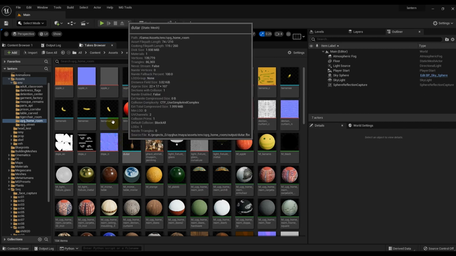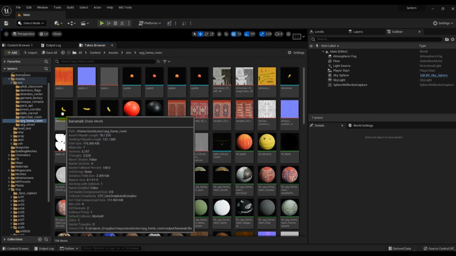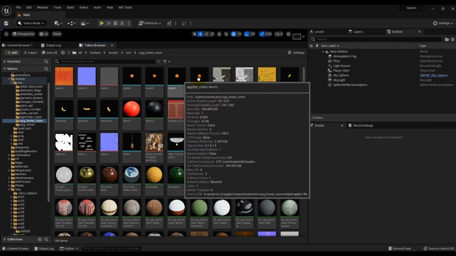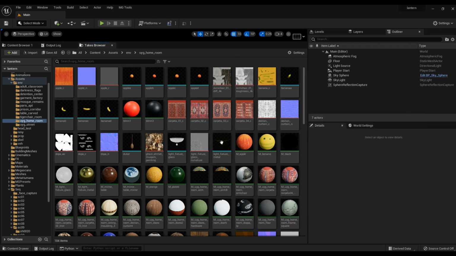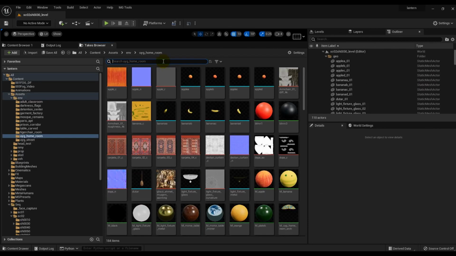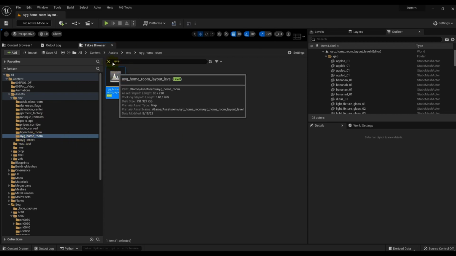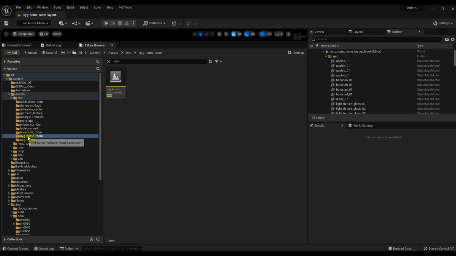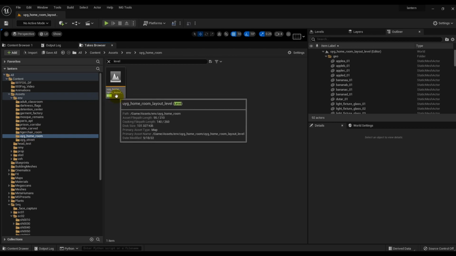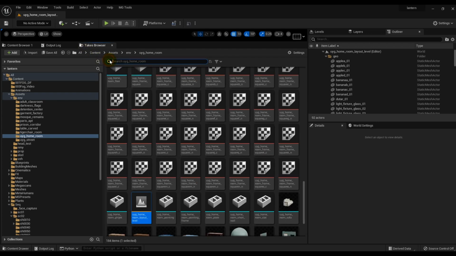The import process brought in each individual FBX file as a static mesh. So all these objects are now in here, basically your library of parts for that environment. In that same folder, you can actually put it wherever you want, but I just found it easy to put it within the same folder as the environment meshes. So I have a level that I created, and I simply named it the same as this asset for this environment, and I added the word underscore layout underscore level at the end of it.